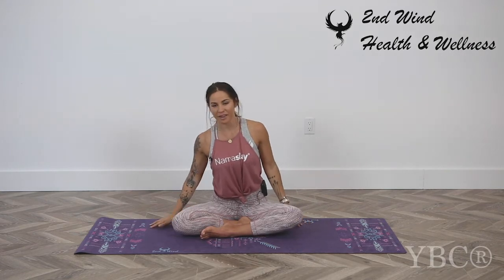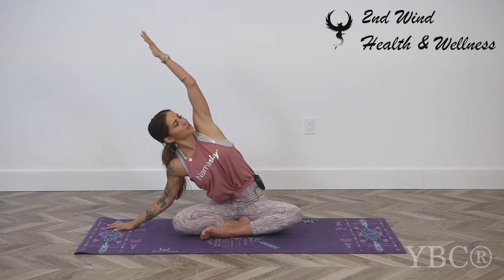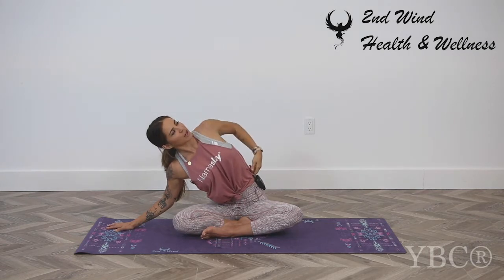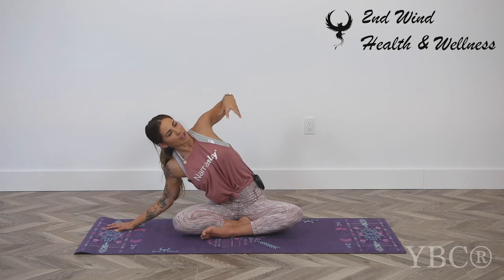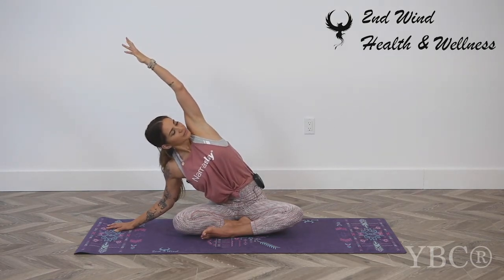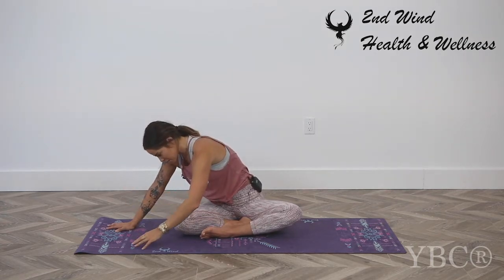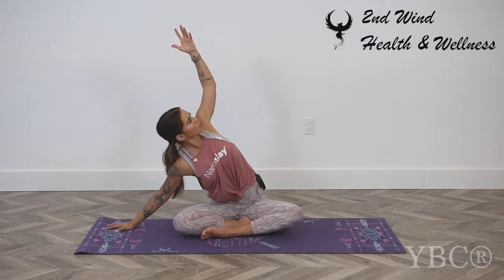From here, we're going to send the left arm out to the side, lift the right arm up overhead, take your gaze out underneath your armpit. Find some length from the top of your hip all the way to the lowest rib there. See if you can elongate that space. And then from here, we're going to look down and rotate the torso. Just tap the fingertips here and then rise back up, look up underneath the armpit as you rotate the chest up towards the sky.